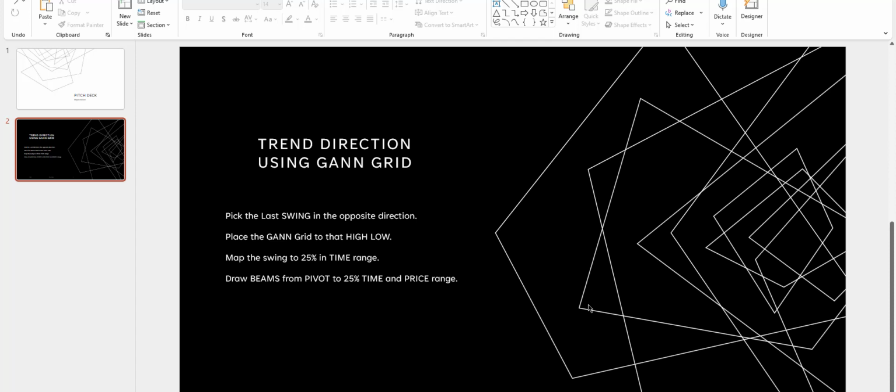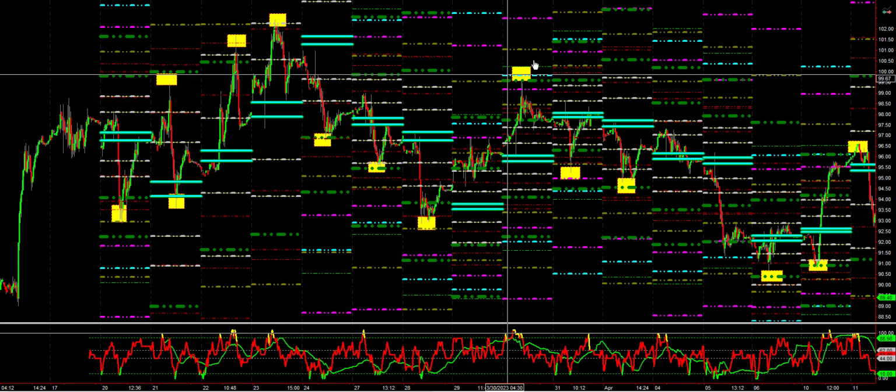So this is how you're going to place the grid here, but the grid has a 4x4 structure. So which structure are you going to place here? We are saying place the 25%. That means the first column should curve fit this high and low, which I will show. And then we are going to pass the beams, as we have shown earlier, from this grid to the 25% slope. That way we are going to stay in the trend as long as possible. These rules are not going to change for any instrument. We just picked up this AMD.